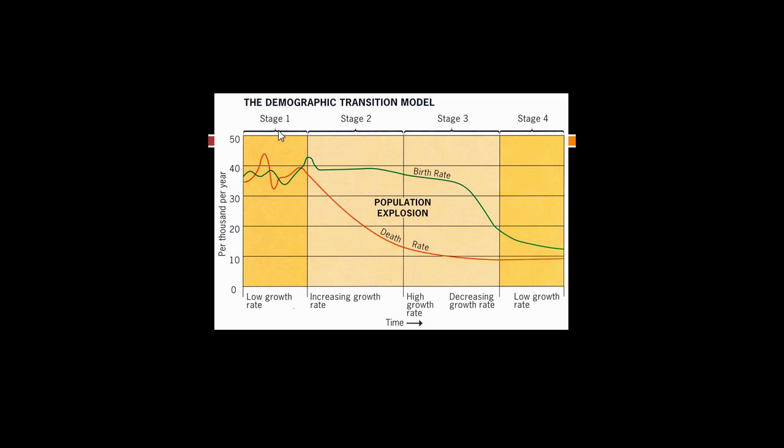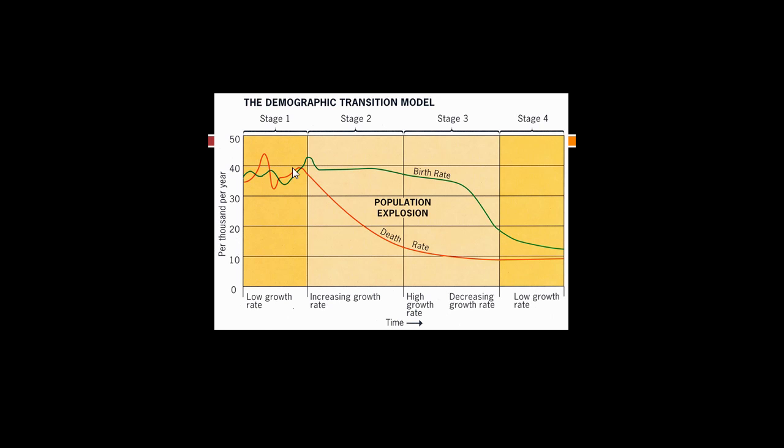So let's begin. Stage 1 of the demographic transition. If you look carefully here, both the crude birth rate and the crude death rate are high. What this probably means is that stage 1 of the demographic transition is associated with agricultural societies. Not very urban, but the overwhelming majority of people are involved in agriculture. In other words, societies before the Industrial Revolution. Not modern societies like the United States today or Japan today, but maybe the United States and Japan way back in the late 18th and early 19th centuries.